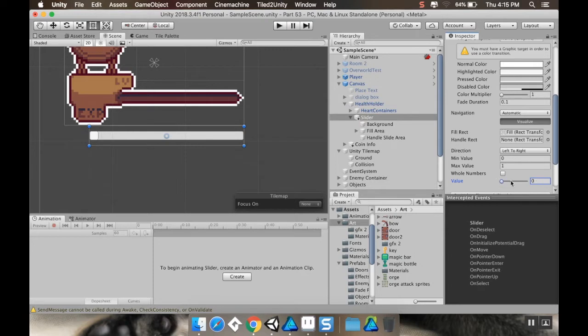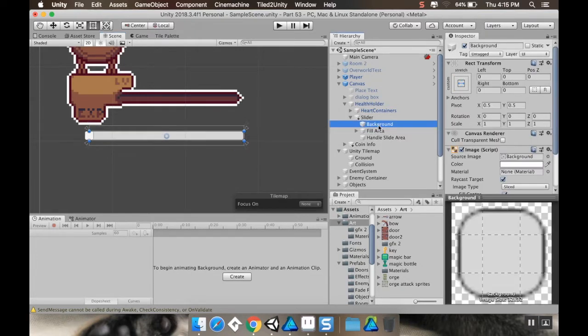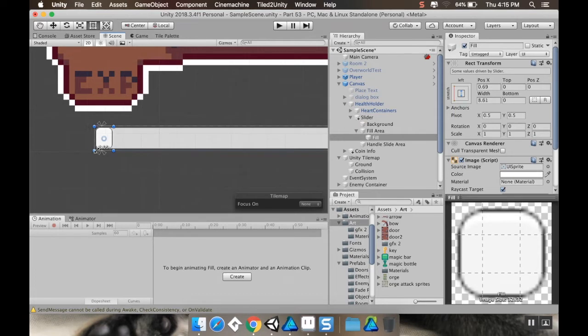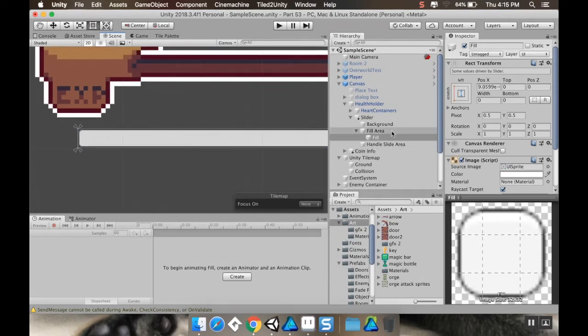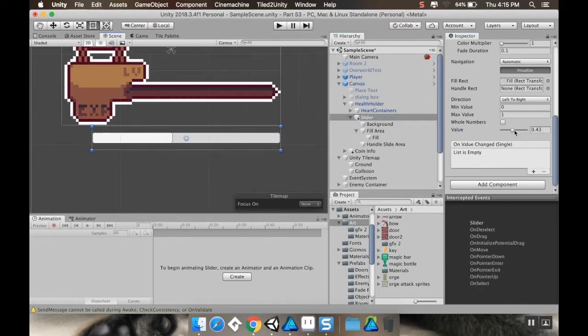So as you can notice right now, at 0 it doesn't go to 0, and at 100 it's less than 100. The way that we fix that is by looking at the fill area here. So I grab the fill area and I snap it back like that. And then the handle fill area, actually I don't think I need to do this to the handle fill area. And then the background. Oh yeah, and then in the fill area, it's the fill I want to do as well. So now if I go to my slider and increase the value, you'll see that if I go all the way down to 0, it's gone, and all the way up to 100, it's completely full.